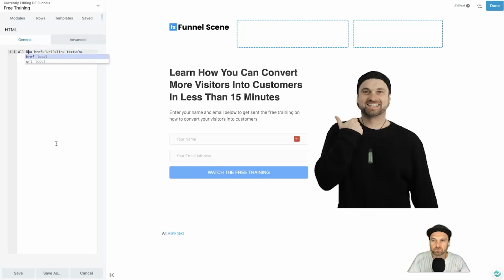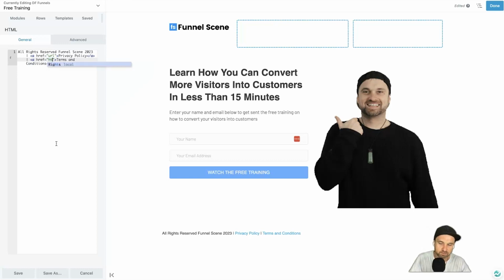So I'd say, first of all rights reserved, okay, and then I'll put in your brand name, so Funnel Scene. You could put in the year if you want, and then I'll put in a pipe, which is shift and below the backspace key, so that's that little pipe there. And then under link text here, I would type in privacy policy, okay, and then after that I would put in another pipe, paste in that code again, and change this text to terms and conditions, or terms of service, whatever is right for you.